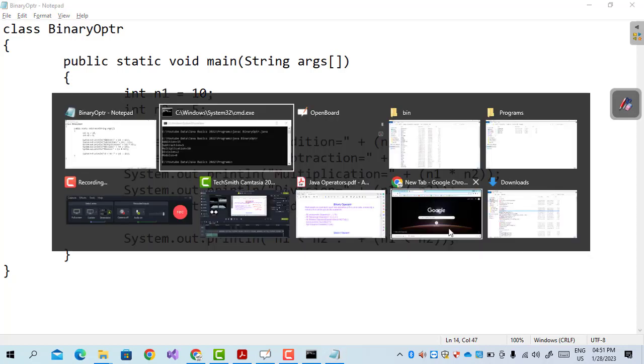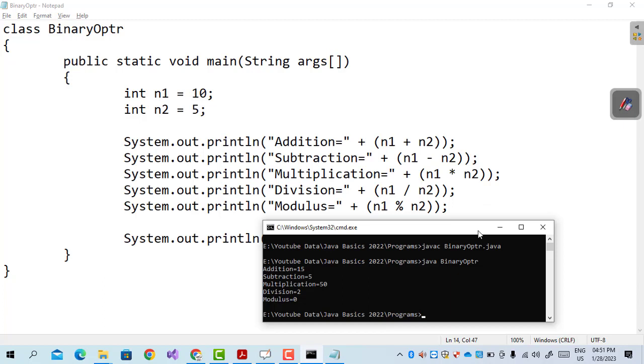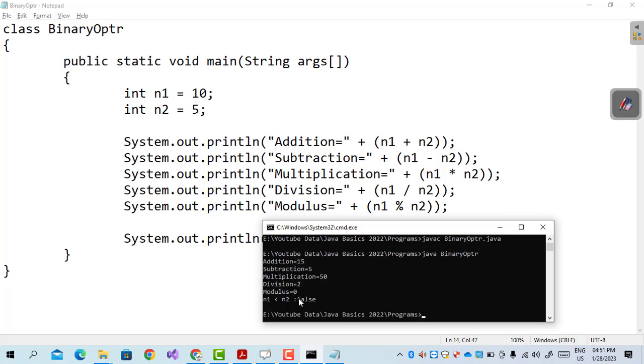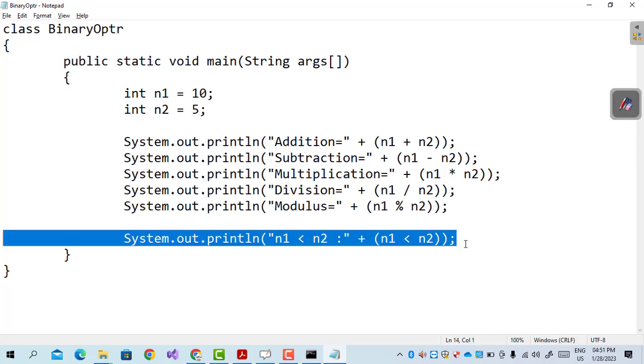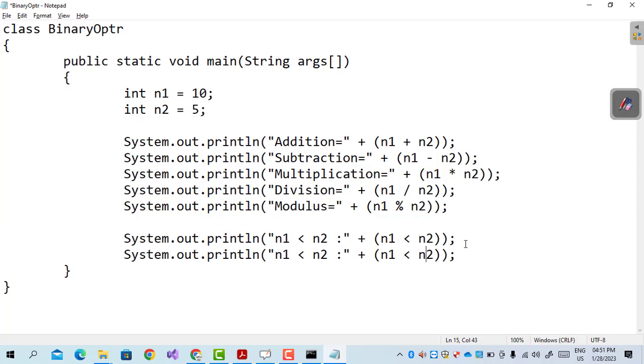Now again compile this file. CLS, clear screen. Again javac BinaryOperator.java, and then java BinaryOperator. As we can see here, the answer is false. Why? Because n1 is not less than n2. n1 is greater than n2. Then the second relational operator is greater than.